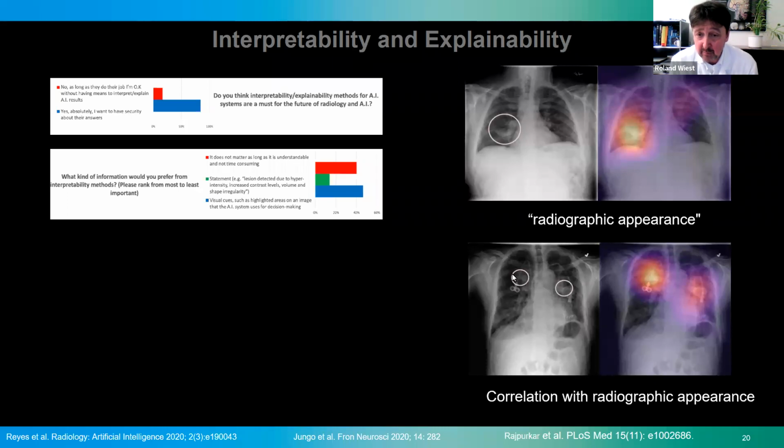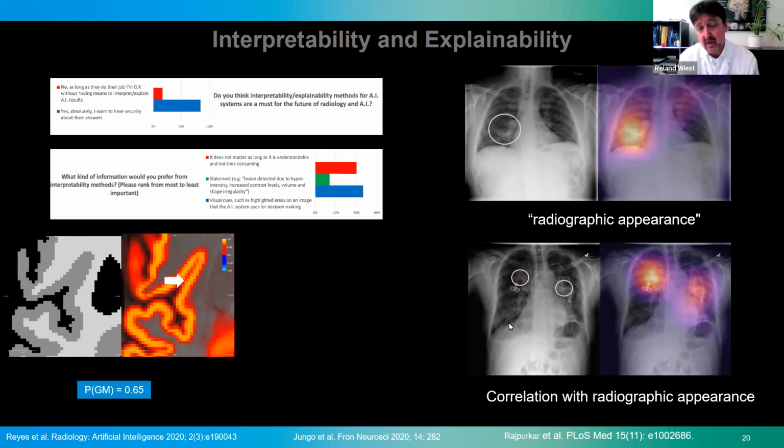But in this case, for example, it's an open question. What is the decision of the model? Because it may have also learned that the severity of the pneumonia is also related to the number of catheters in the patient. So this kind of methods, they show you where the model makes its decision, but it does not tell you something about how the model has done this. So we may, in that sense, depict 2 different ways of understanding. It's the interpretability, that is understanding the mechanism behind. And the other one is the explainability, which just tells us at which point or where the algorithm came to the decision.